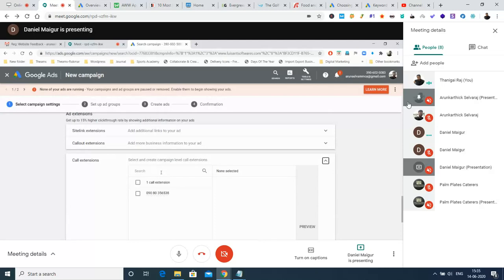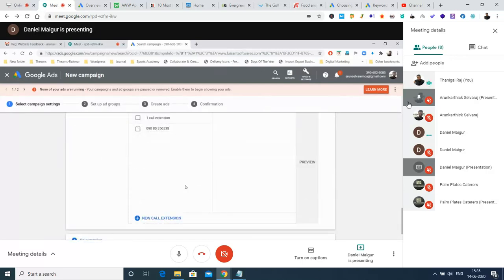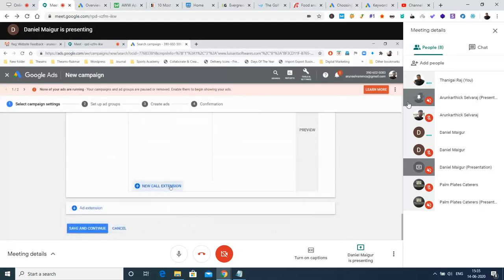Okay. After clicking the call extensions, scroll down. Karthik, hold on. You can see an option called new call extension. Everyone can see an option called new call extension.